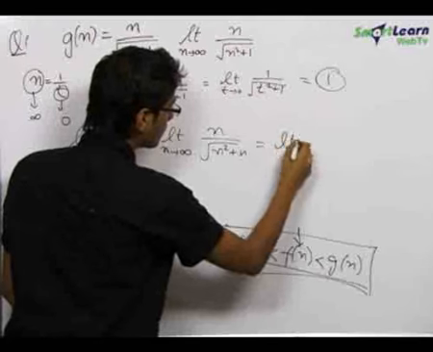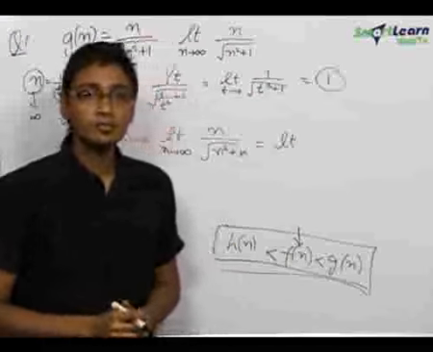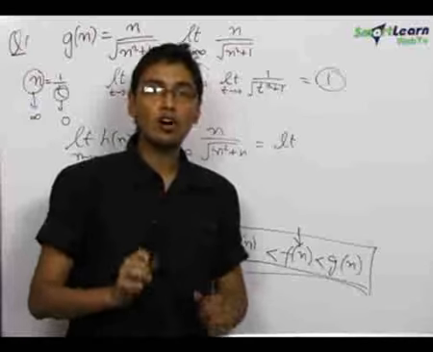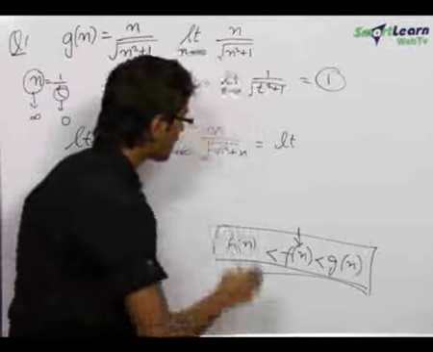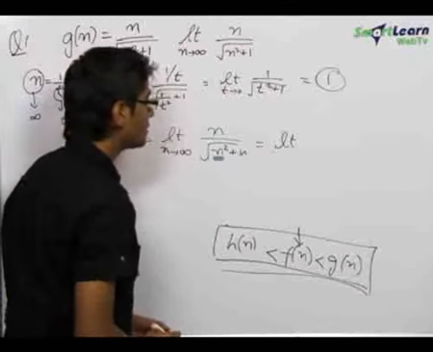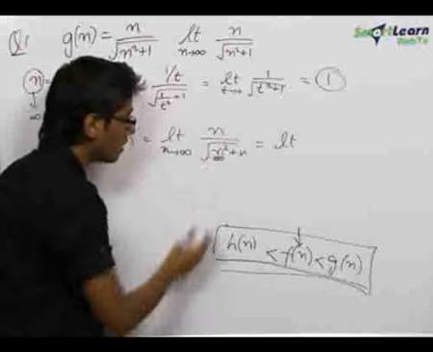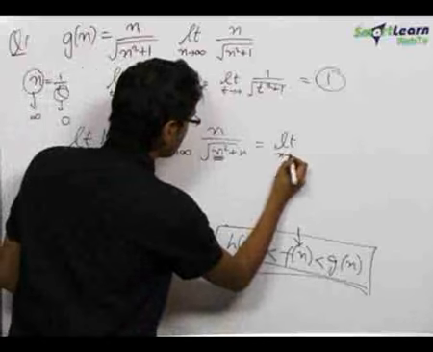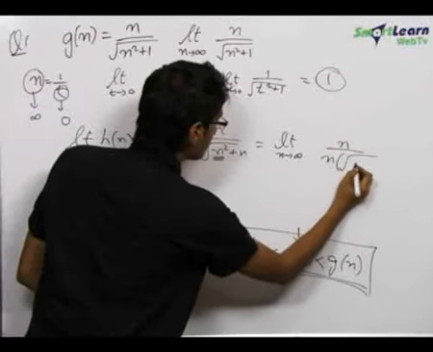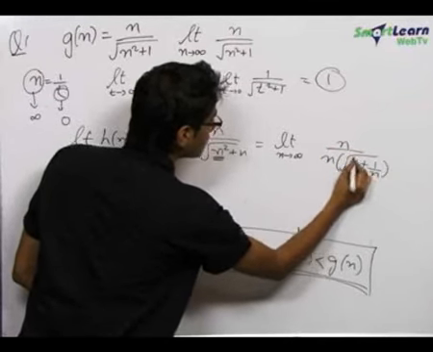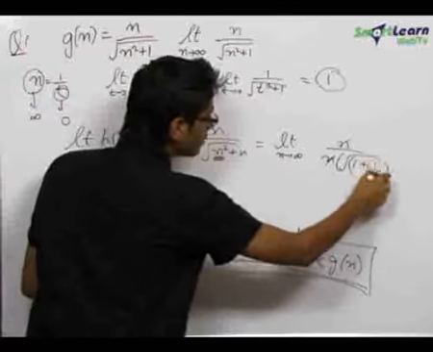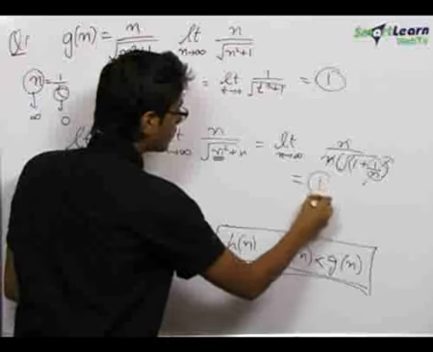What we do is, again as I said earlier, if we have any square roots or cube roots or fourth power etc. in the numerator or denominator, then we first check the highest power or the highest term of n inside the square root or the cube root, which is n square in this case. So we take this n square outside. This n square will come out as n. So this becomes 1 plus 1 upon n. This n and n get cancelled out. As n tends to infinity, 1 upon n goes to 0. So this again becomes 1.